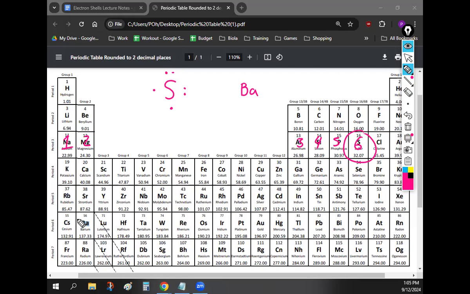So if you look at barium, remember, that's the one that we just talked about. There's 6 shells. It's humongous. But if you want to draw the Lewis structure, we just count the boxes. Barium is box number 1, 2. So all we got to do is put 2 dots next to barium, and we're done. That's the Lewis structure for barium. Easy peasy, right? Thank you, Lewis. Saved our lives.